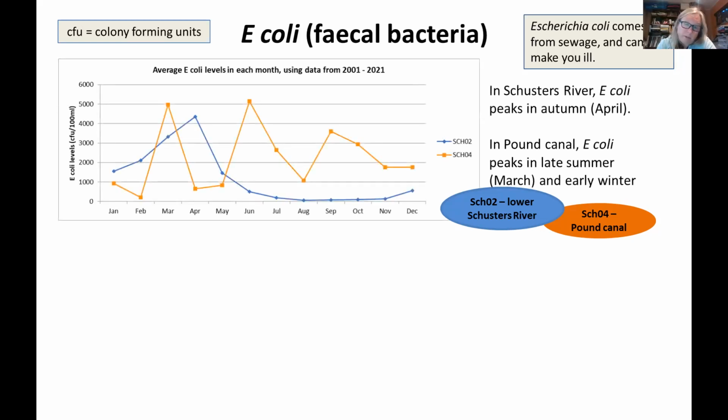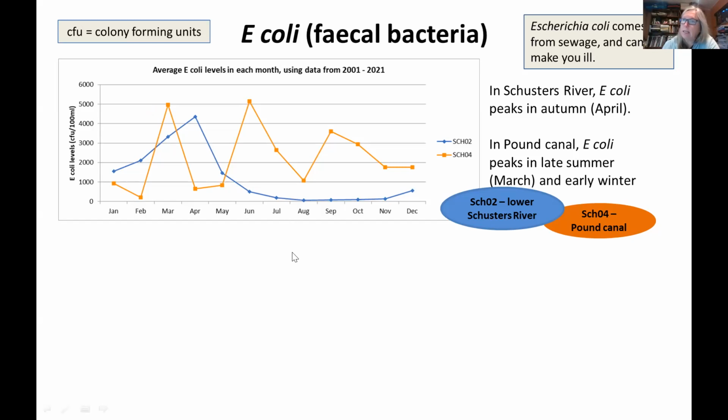What I've done, and I've done this for all three parameters, is a very broad brush analysis of the data to look at when in the year these variables are increasing and when they are decreasing. So what is the annual or seasonal pattern that we're seeing in these parameters? And then the second graph that I'll put up just now is looking at a trend over the 20 years, so a very broad average of the variable over a number of years.